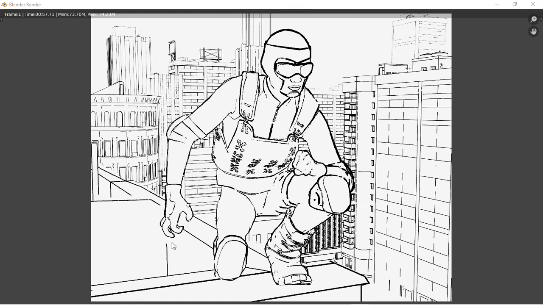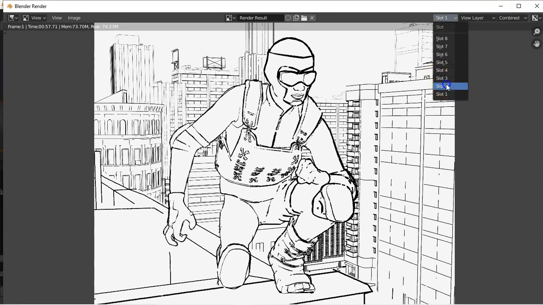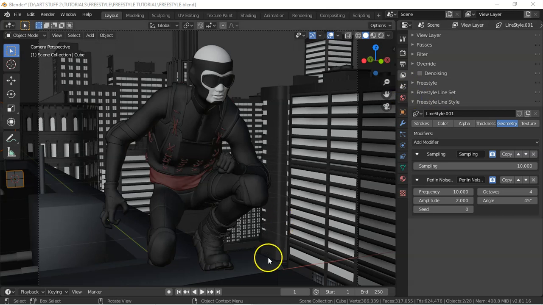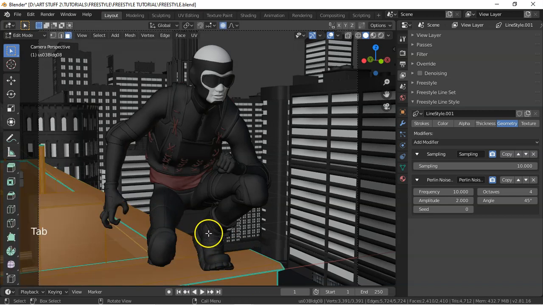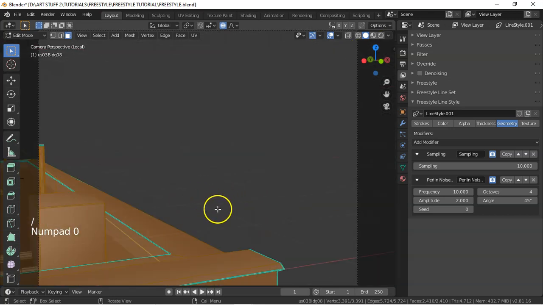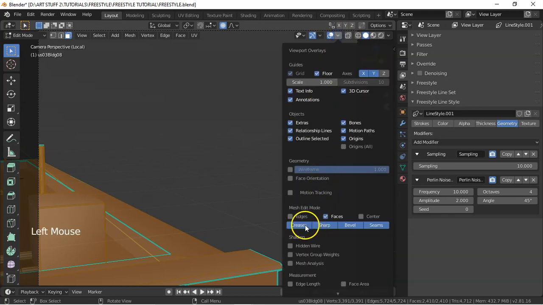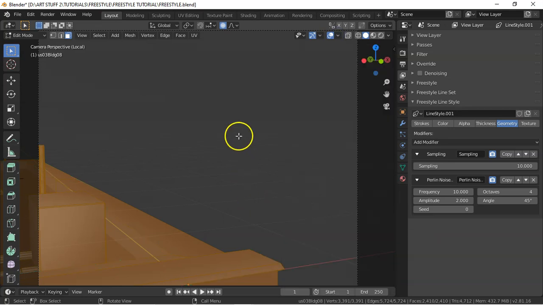So I think what I'm going to do is put some edge marks in here so I can draw some of these lines that I want. Let's see the difference here. Okay. I'm going to switch to slot 2. All right. So in here, I can see that I'm missing edges all around. I'm going to tab in here, go to my local mode. And then let's turn off some of these other lines in here, like crease lines and such. So I don't want those. All right, those are out of the way.